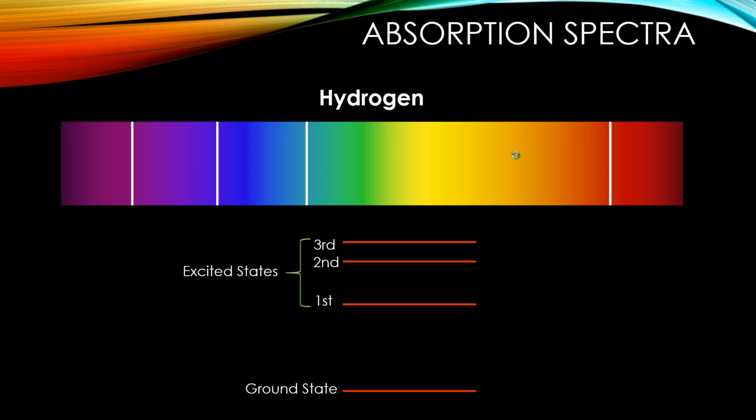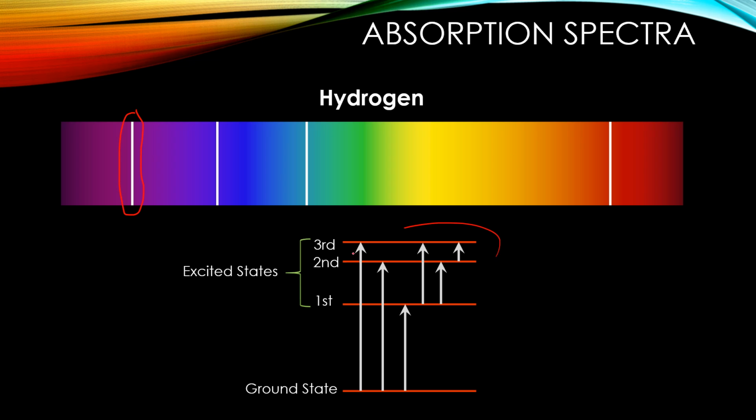For hydrogen, it's got 4 different ways that it can absorb light. So of the different types of light absorption, here going from ground state to the first energy level, or ground state to the second or third, or from the first to the second, or from the first to the third, or from the second to the third, probably 4 of these different possibilities here result in the 4 different wavelengths of light.